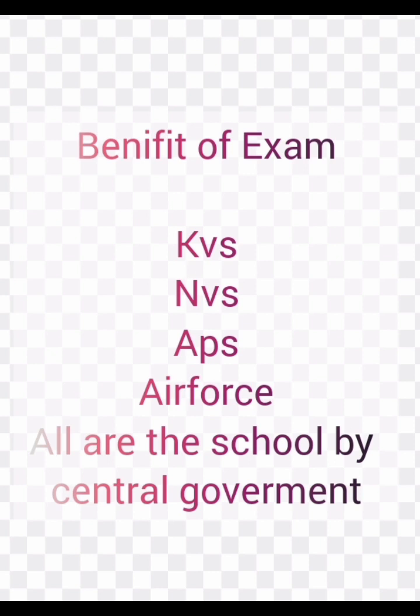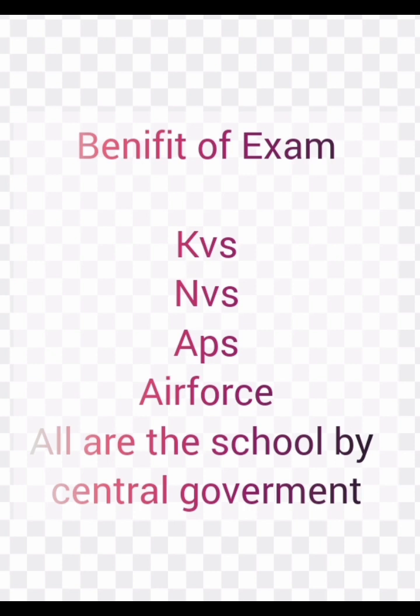If you pass the CTET exam, you can apply for these schools: KVS, Kendriya Vidyalaya Sangathan, NVS Navodaya Vidyalaya Samiti, APS Army Public School and Air Force, all are schools run by the central government. And if you want to be a contractual teacher in those schools, then CTET is also mandatory. So you have to qualify CTET paper 1 and paper 2 both. And if you want to be a permanent teacher, then you also have to qualify for paper 1 and paper 2 to become a teacher.